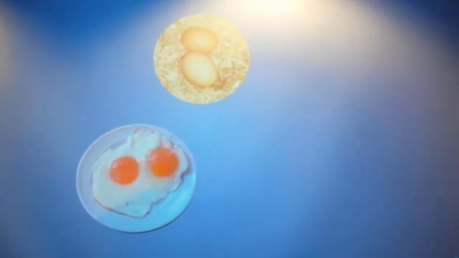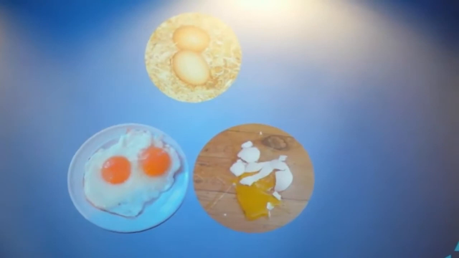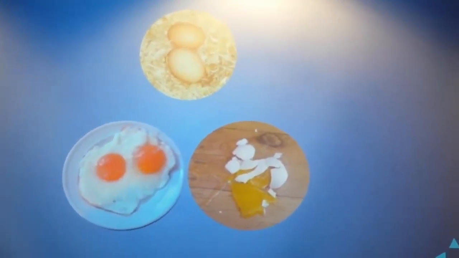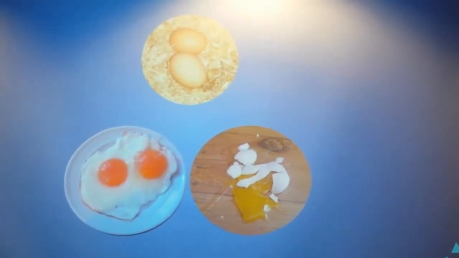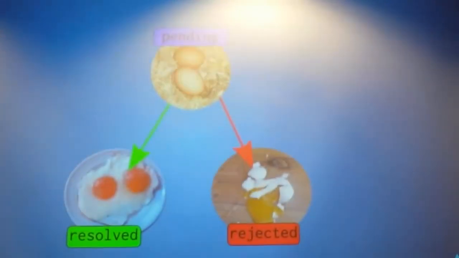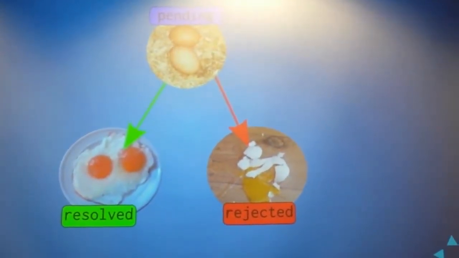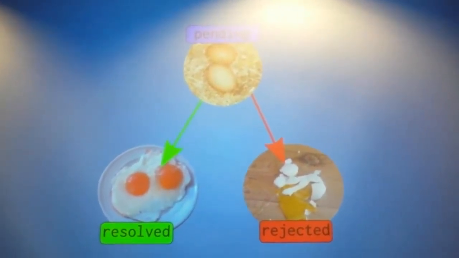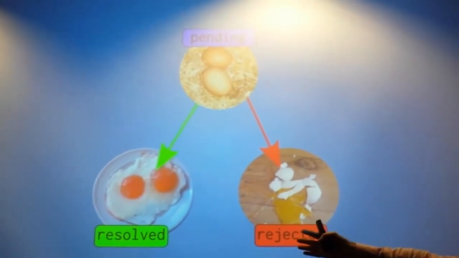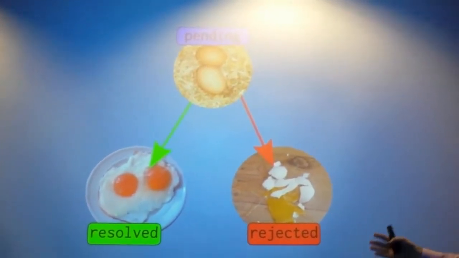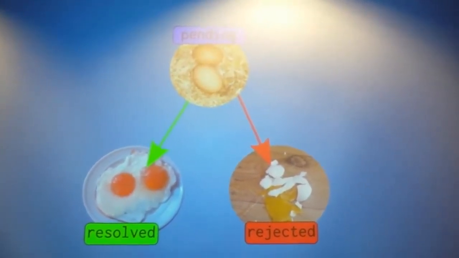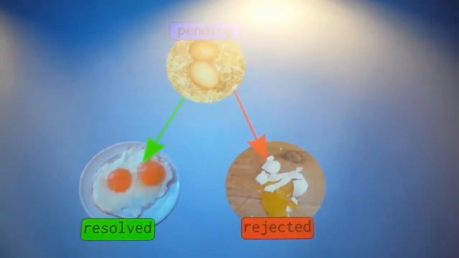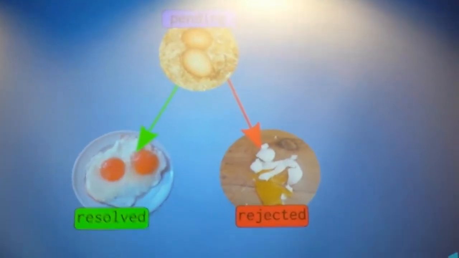Great. Now, if something goes wrong, you know, the transport is not very reliable or whatever, you end up with a cracked egg. Now, if you put a bit of formalism on this analogy, you have a pending state at the top. You've got your future value. You don't really know what it's going to hold. If it's successful, you get your yummy breakfast. And if it's not, well, you're still very hungry. And that's what the promise concept is all about. So if you understand the diagram, you've understood the promise concept.